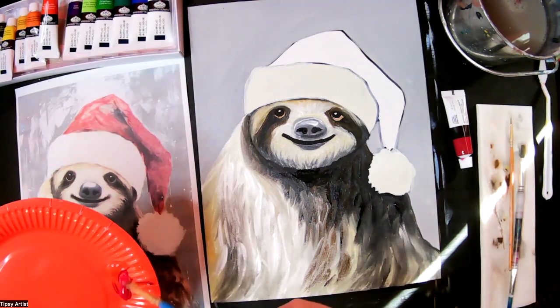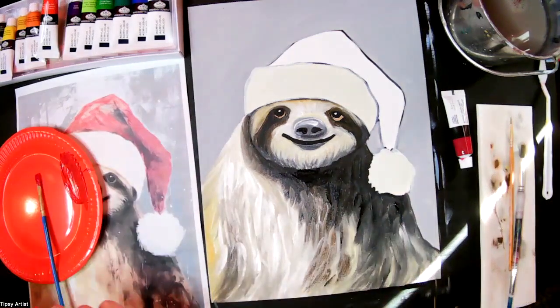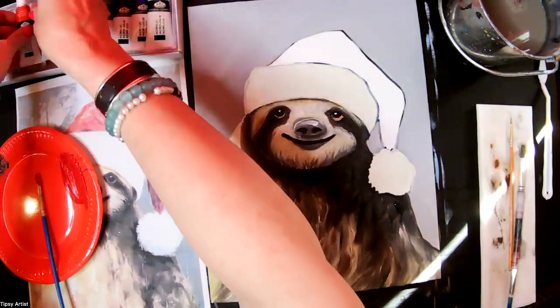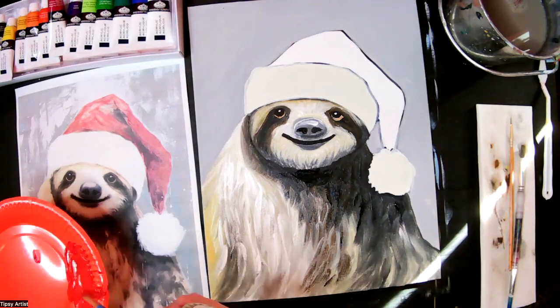We're going to rinse, or no, sorry. We're going to mix these two together, primary magenta and cadmium red. That'll give me a nice cool red. So we'll start with that, and then we come in with the black. It's going to pull it to a little bit of a crimson as well.